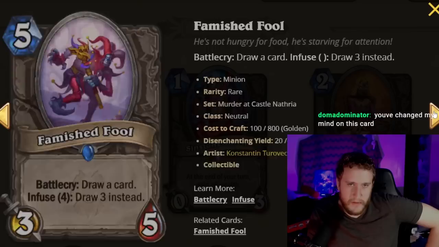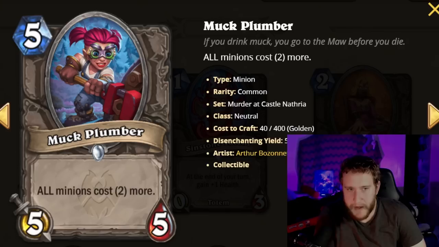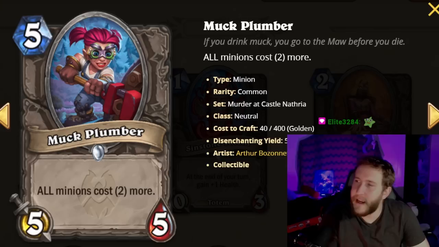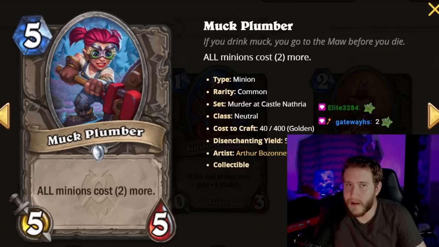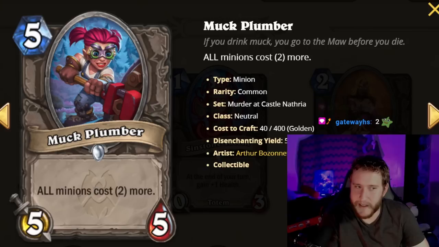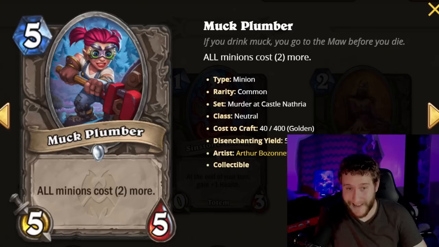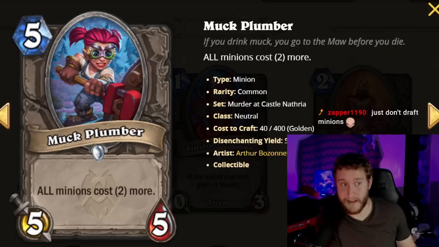Next card we have here is Muck Plumber. This is a 5-mana 5/5 common card. All minions cost 2 more. So this is a weird one, because it's good the turn you play it, because you block your opponent's curve play, kind of like the 3-drop did. However, the issue is that, first of all, if it just gets removed, it doesn't really matter. But second of all, if it doesn't get removed, your opponent isn't going to directly contest it. They won't have the ability to, because they can't play a minion on curve that contests it, because it's blocked. So this thing is not going to die, which means the next turn you have the same penalty yourself.